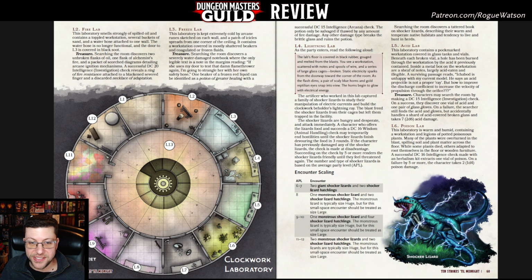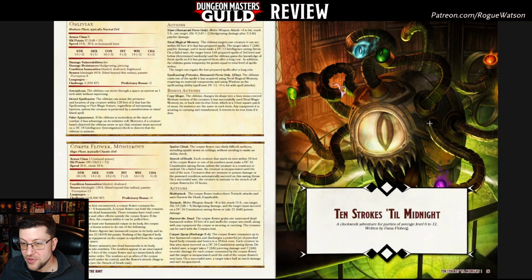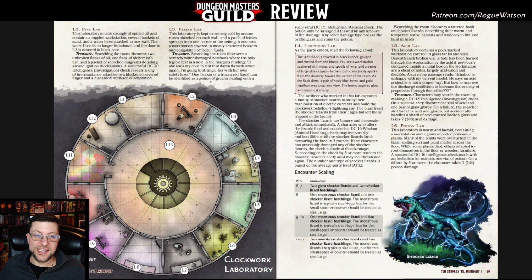This one is a laboratory where a bunch of mad scientists were building a clockwork beholder. Why were they building a clockwork beholder? I don't know. It seems super dangerous, and of course it was super dangerous. It ran amok and killed everybody except for the one head honcho who may be hiring you to go in there and recover some stuff under disguise, which is a fun little adventure hook that I would definitely be using. Unlike the Adventures of the Pot-Bellied Kobold, you didn't have to worry about the clock ticking and all these other things.